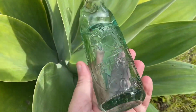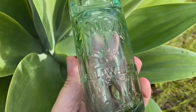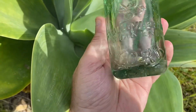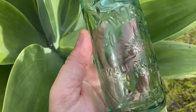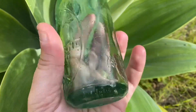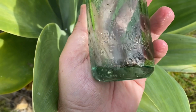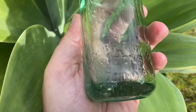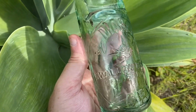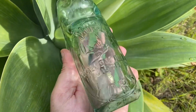There it is guys, cleaned up, beautiful, really nice. Definitely not a sick bottle, that one. And it's J Mosley, Swallow brand, registered York, Western Australia, and it's just smashed on the tip, absolutely spewing. But on the other side, it's got here Barnard and Sons London, so obviously sent over from London to Western Australia, York. What a great pictorial on that one. It's just a shame it's damaged on the end, but we might be able to fix this one. It's in great condition, absolute beauty.